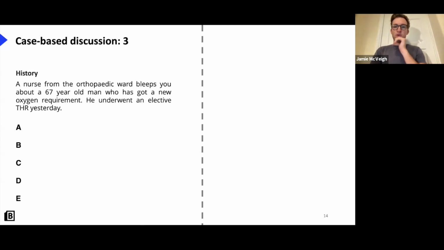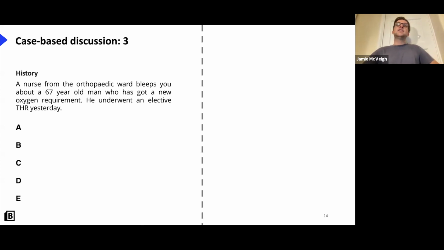Yep, Wells score, fantastic. That's really good. And actually, when you end up requesting the CTPA, you'll discuss it with the radiologist, and quite often they want the Wells score, and it will be very high in this patient because he's immobile and he's had orthopedic surgery. D-dimer, very good. More useful if you're unsure. Hospitals typically have it that if their Wells score is less than 4, then do a D-dimer, and if that's raised, do a CTPA. If not, just go straight for a CTPA.